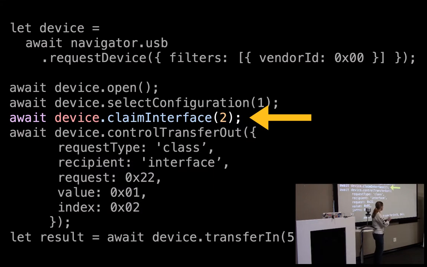And these numbers that you see over here, the number 1 and the number 2, they're usually given to you if you have a data sheet for the device. You can find them in there. If you don't have a data sheet, you can find them in another way, which is a very, very scientific way. So what you do is you say, select configuration 0, and then you run your code. And it says index out of range exception. So then you go select configuration 1, and you run your code until you don't get any errors. Very scientific method.